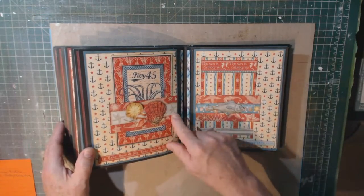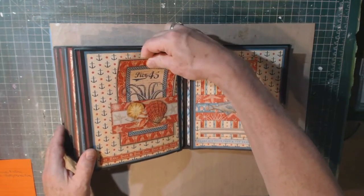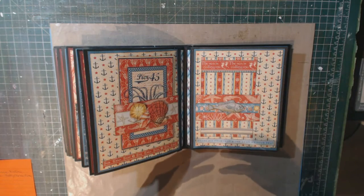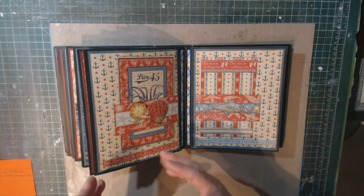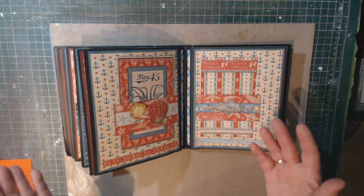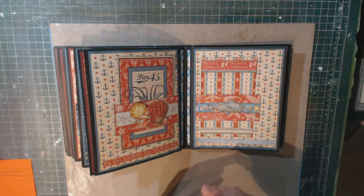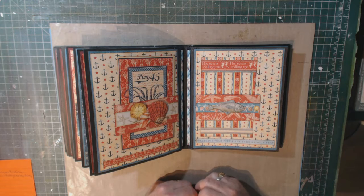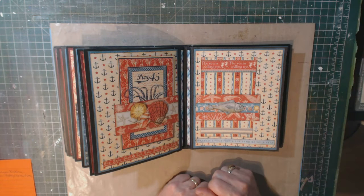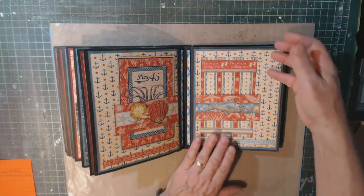On this page, I just created a belly band card that slips in. I started to get away from using more of the heartfelt inserts because my book was getting very thick and a little top heavy. So I had to start making some of the pages a little thinner, or my book was going to become warped. And you will notice that I do not have a clasp or a piece of ribbon wrapped around it to keep it closed, because it actually keeps itself closed well enough. To be honest, I kind of forgot about doing that when I first laid down the pages for the cover and the back. So that's my story, and I'm sticking to it.